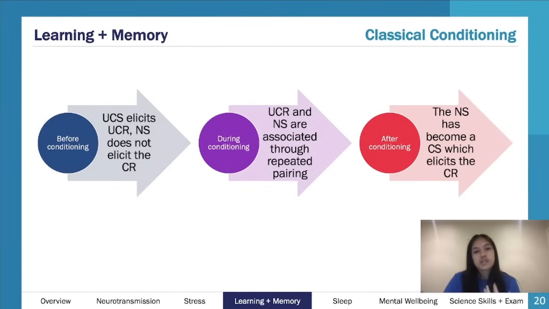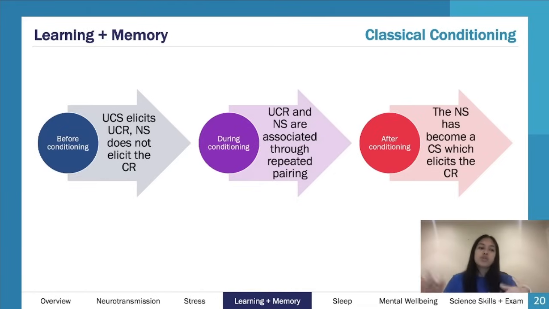If you've got an unconditioned response, it's an innate response. You haven't learned this response. It's just what you do when you're unconditioned, your automatic response. So if you think about Pavlov's dogs, your unconditioned stimulus is food. Naturally, instinctively, you salivate in response to food because physiologically you need saliva. But it's that idea of your unconditioned stimulus of food producing your unconditioned response of salivation. That's what happens naturally.